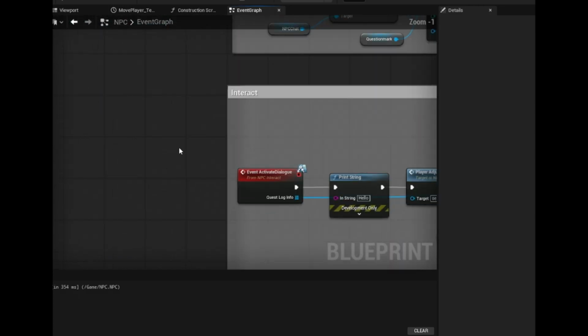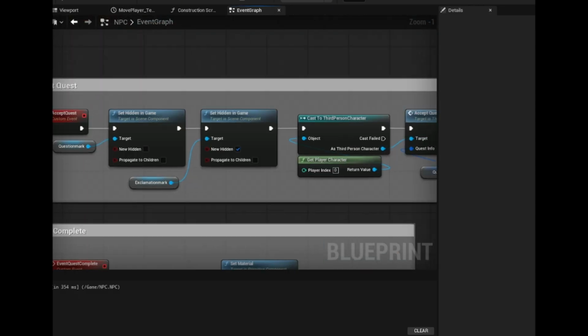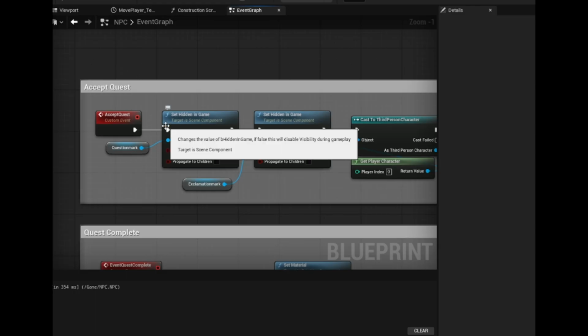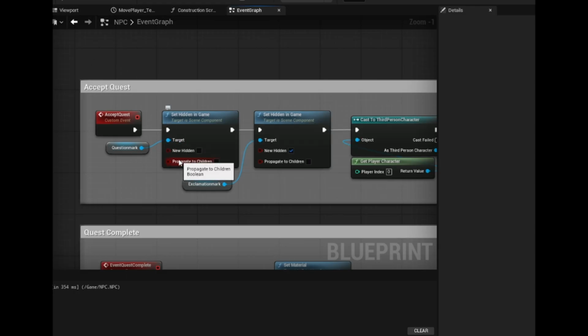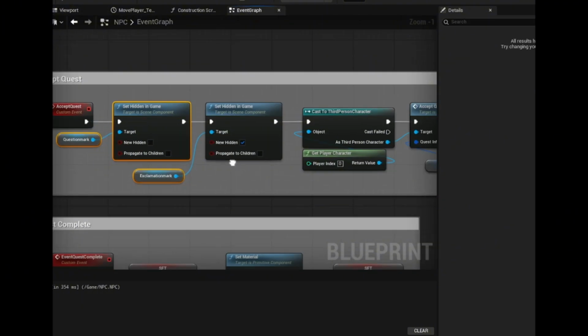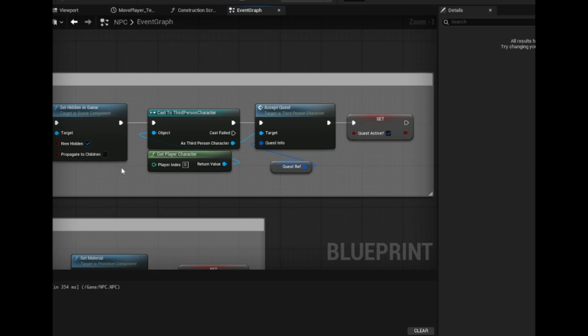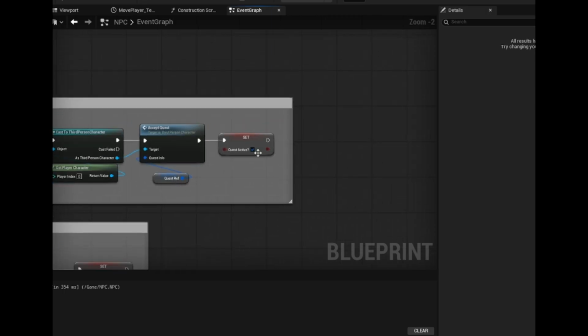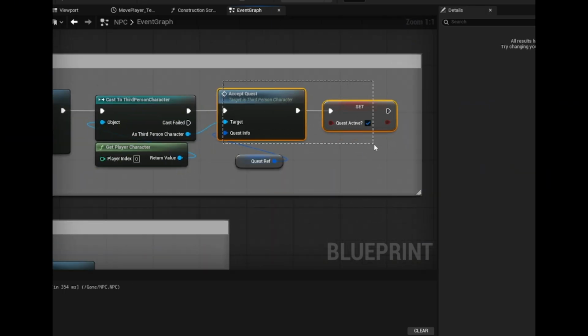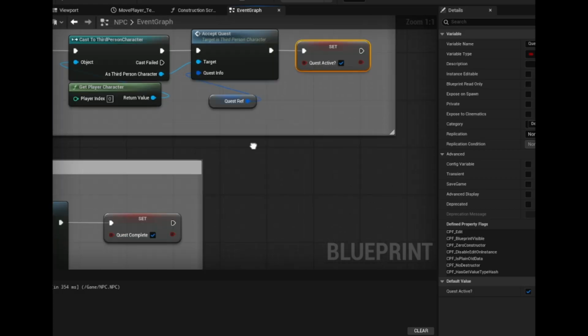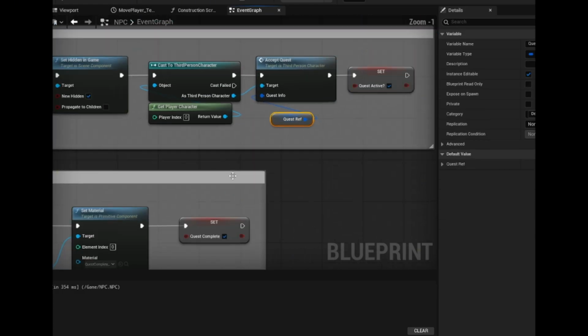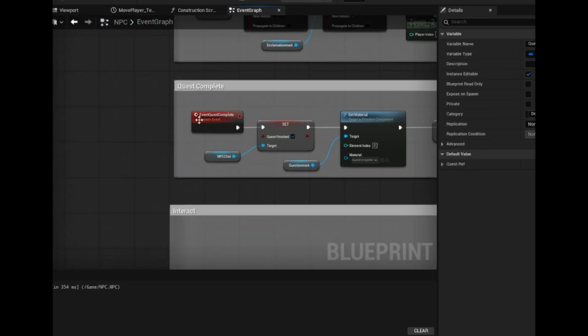Next, up here, accepting a quest. So this is what happens when a quest is attached to a character, well, an NPC. This is changing the exclamation mark and the question mark, these two which I discussed earlier. It's moving everything. I'm just checking time. I'm at 8 minutes, okay. Checking everything, accepting the quest, and then it ticks this boolean and the quest reference here, which is the quest info, which I'll go over.